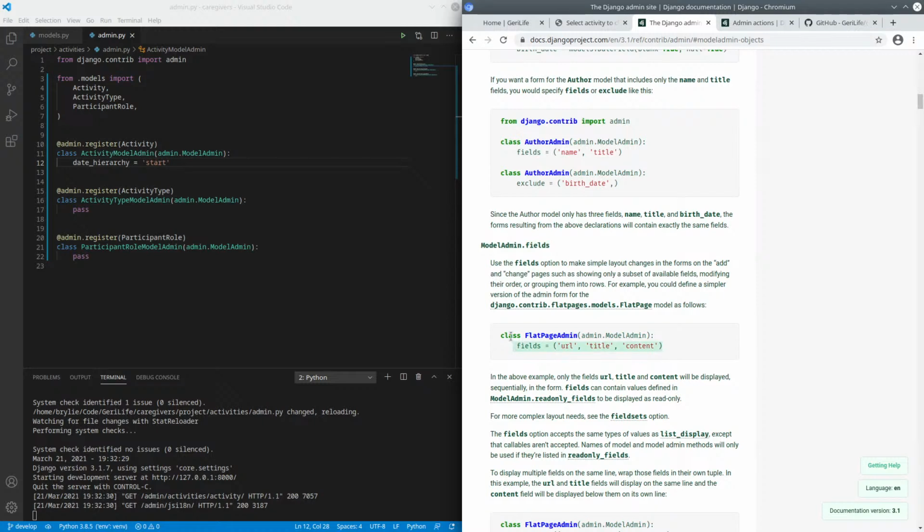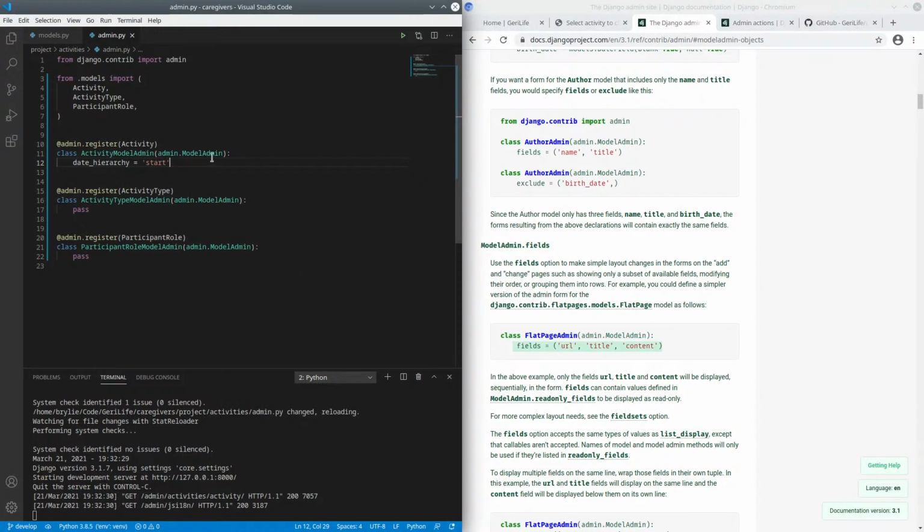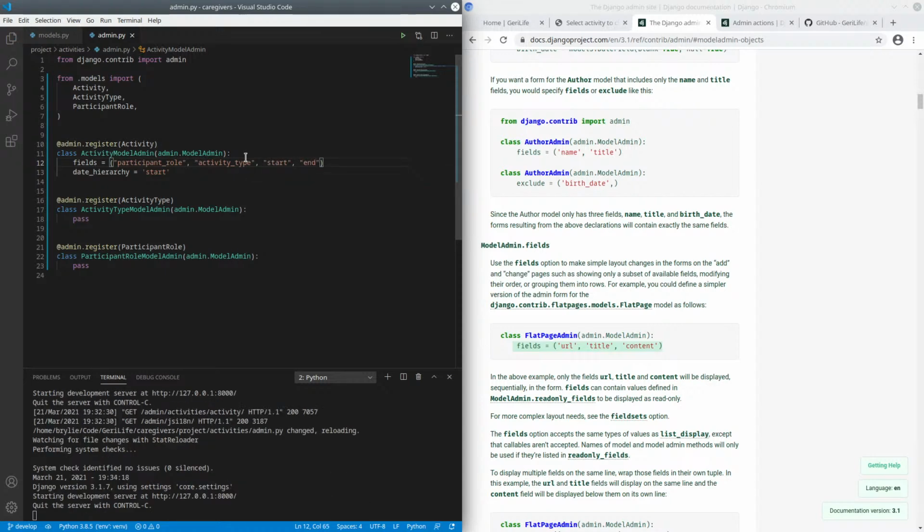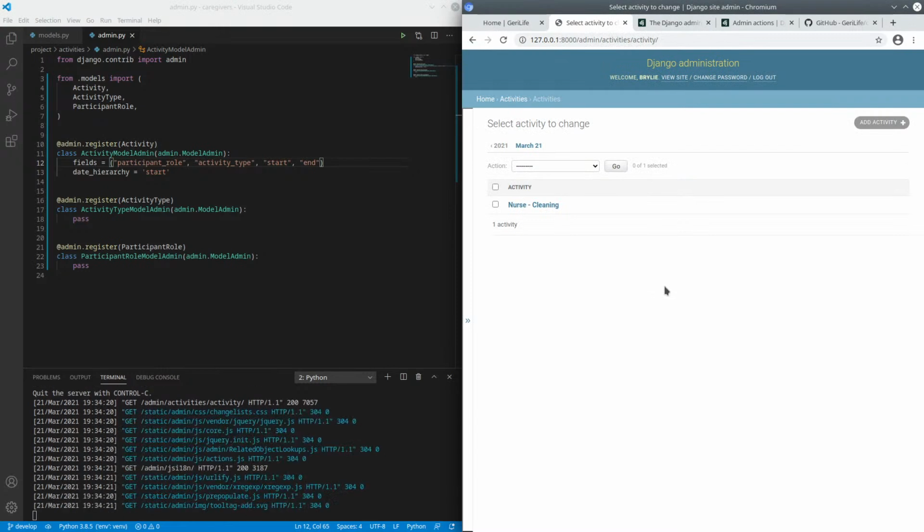So if I define a tuple of fields equals, and then it'll actually display these as columns in a table. So we've got start. Now let's see. Participant role. Did we type? Start and end. Now it won't need to use the dunder stir method because it'll have everything.